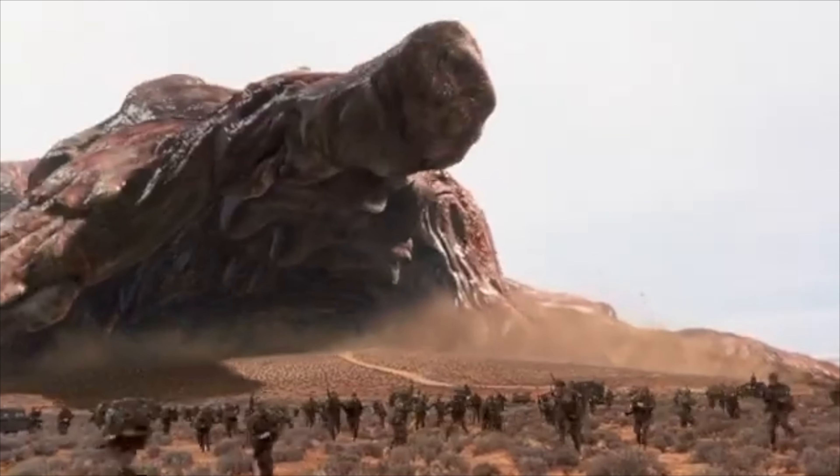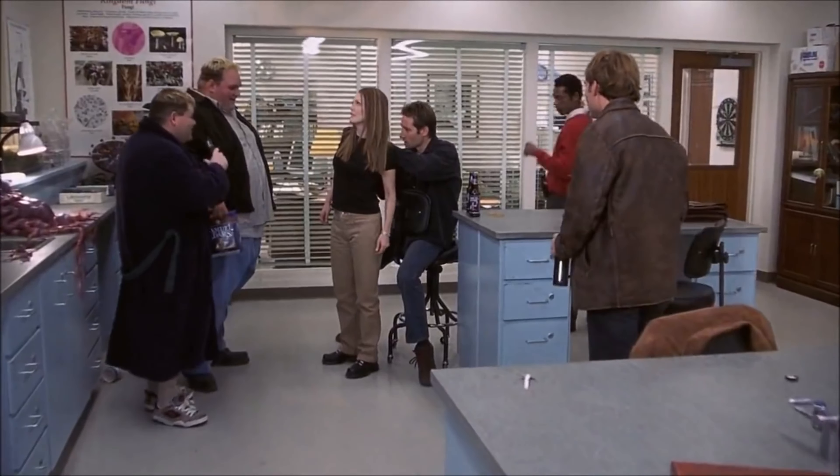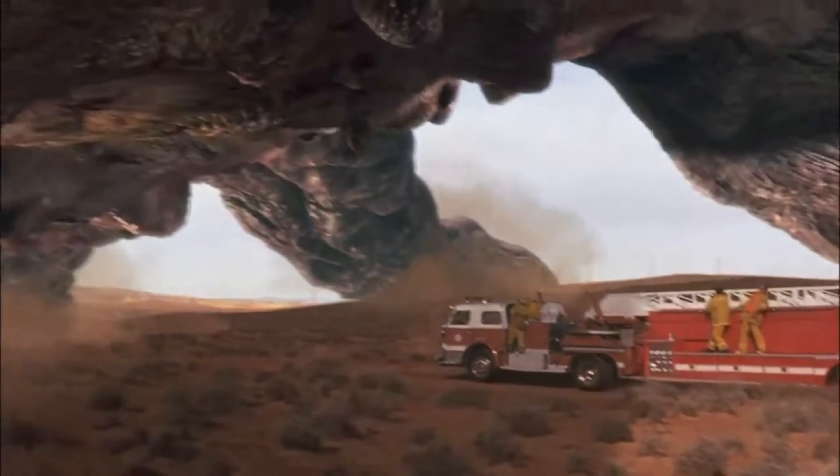This alien blob is growing so much it's going to take over the United States and eventually the world. But they figure out the aliens are not carbon-based — they're nitrogen-based. David Duchovny, while looking at Julianne Moore's t-shirt that has the periodic table on it, realizes that if you go two elements down and one to the right you get arsenic, poison to carbon-based lifeforms, while doing the same thing from nitrogen gives you selenium. A couple of characters declare they know how to get a lot of selenium — Head & Shoulders dandruff shampoo. The active ingredient is selenium sulfide. They fill a fire truck full of dandruff shampoo and kill the aliens — and hilarity ensues.